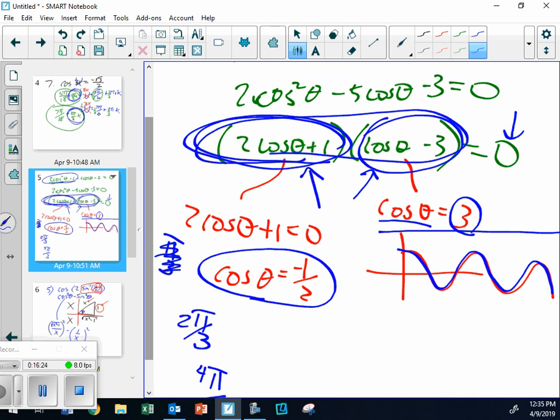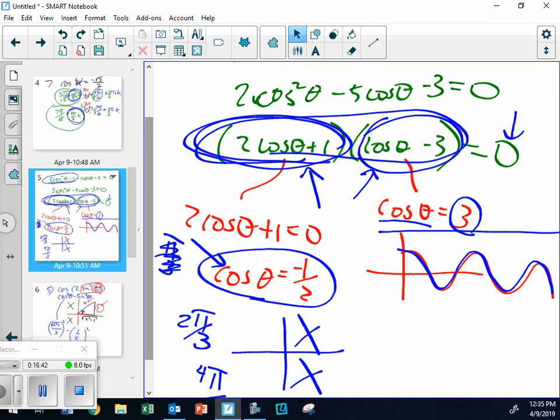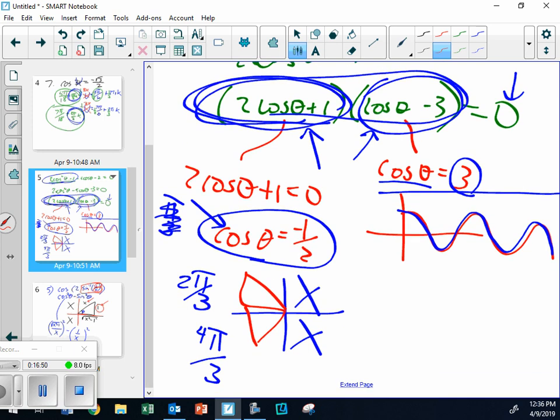I love how you get to the end of a really hard honors pre-calc question, and then what you have is another honors pre-calc question. All that work, and you get to here, which is a separate question in itself. You've got to draw the triangle and know where cosine is negative, so it can't be here and it can't be here, and anyway, in the end, you would end up getting 2 triangles there, and it's 2 pi over 3 and 4 pi over 3 were the final answers to that question. How many of you had that question right with 2 pi over 3 and 4 pi over 3?